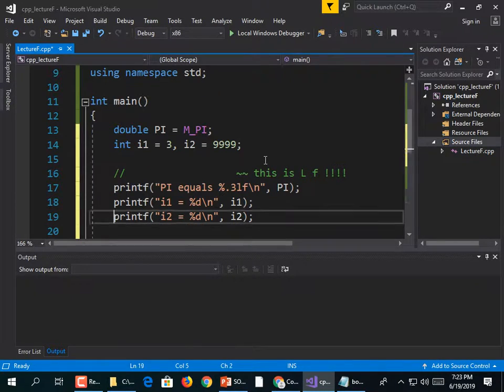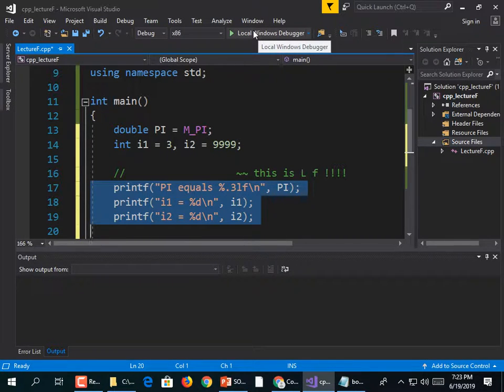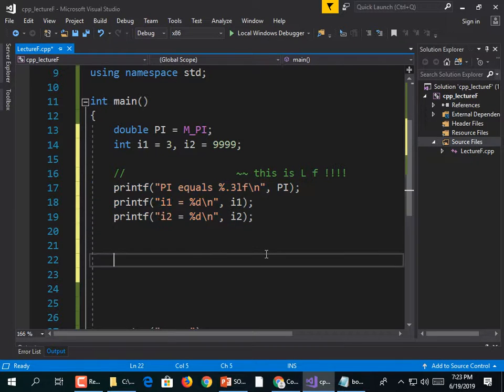All right, so the textbook's not going to show doing this. And I'm probably not going to do very many examples where I'm using printf rather than cout. But it does work because C++ is backwards compatible with the C programming language. And now I'm going to run it.